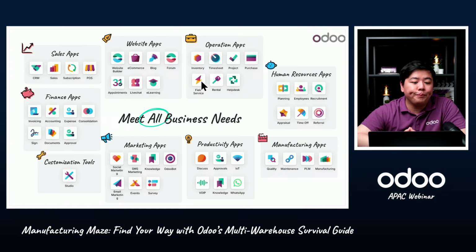So for today, we'll be going through manufacturing, inventory, and just how it really works within your different warehouses, and also how you produce, let's say, the final or finished products. But Odoo, we have around 77, if I'm not mistaken, modules available at the moment, and it's rapidly expanding. So as time goes on, we would always want to improve or have more modules that would be more amenable to the nowadays industries or businesses that are available in the Philippines.